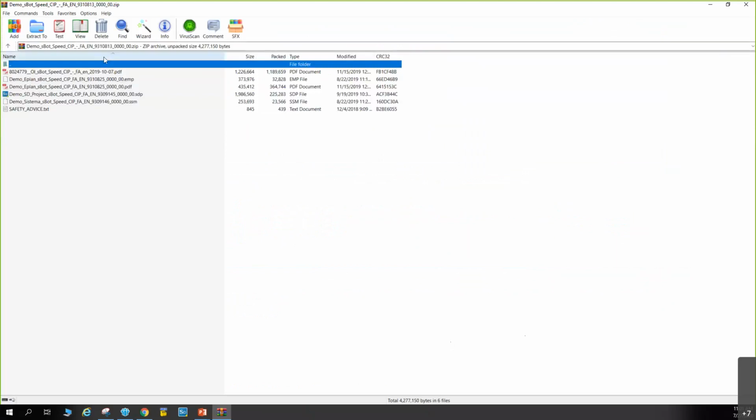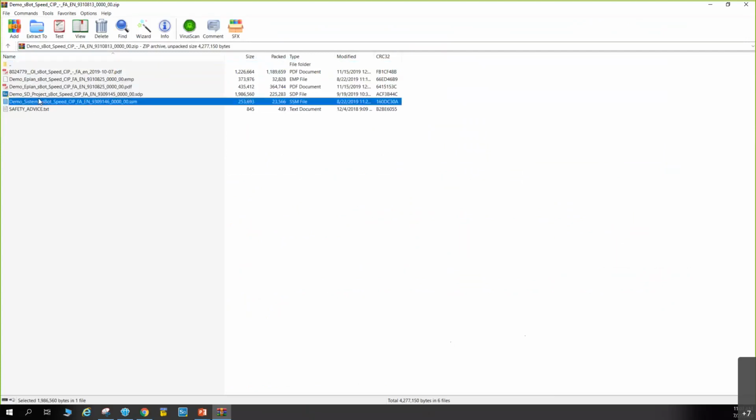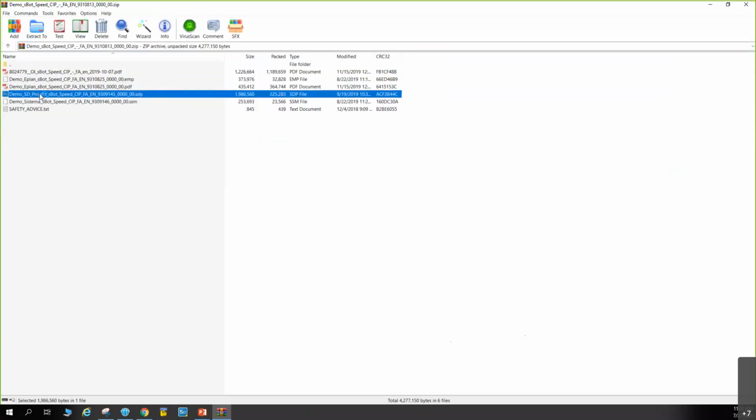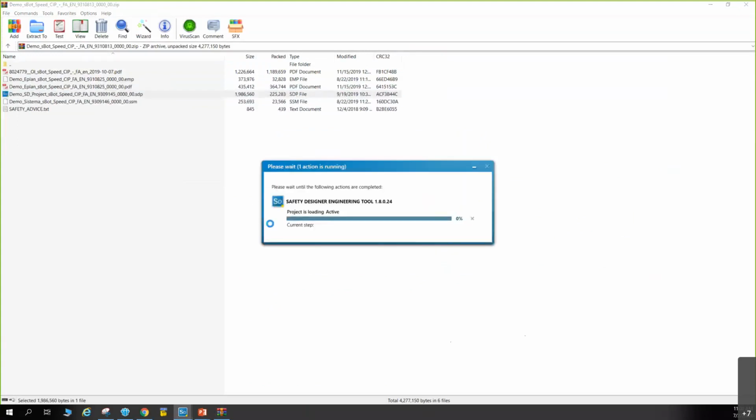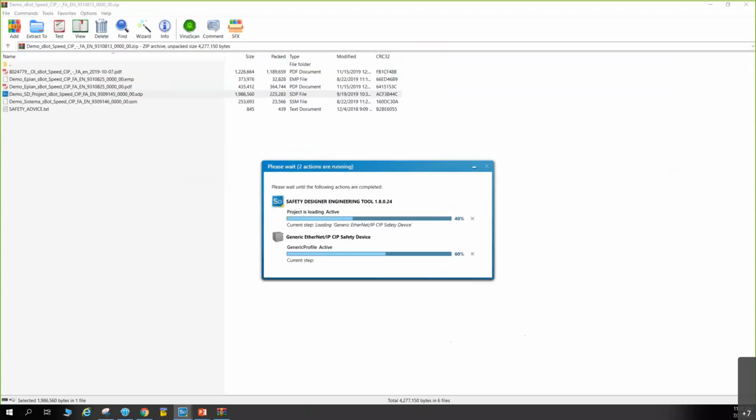You get what I have on my screen. You get the sBot speed PDFs, which are the operating instructions. You get demo E-plans, more demo E-plans. You get your safety designer program, which is really, see if I can open it quick. I've got about a minute. Just wanted to give you a flavor for what you get when I talk about having the program built in. I call this what's under the hood, if we can get to it.